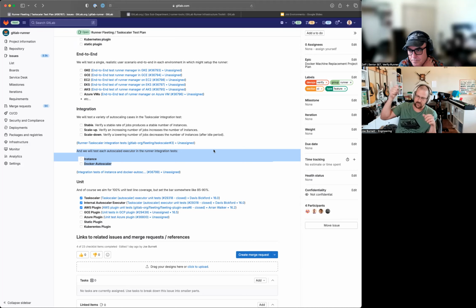Right. And it gives that instantiated plugin to the Taskscaler, so that when the Taskscaler decides it needs to scale up, it just turns around and calls this interface: give me more. It doesn't really know what's inside the plugin, because it's just one consistent interface. It could go anywhere. So when I say starting a Taskscaler, there's one Taskscaler started for that whole executor, one Fleeting plugin, and it's all based on the config.yaml that you give the runner.